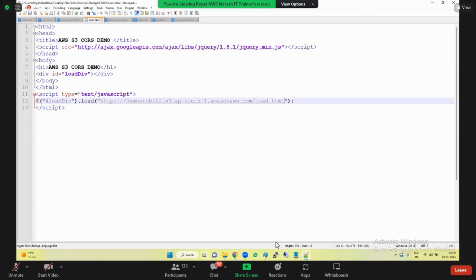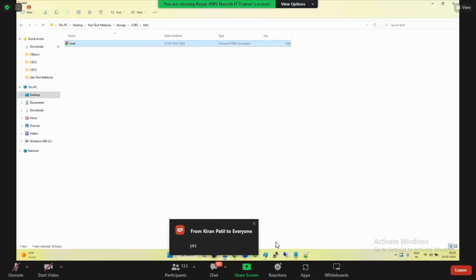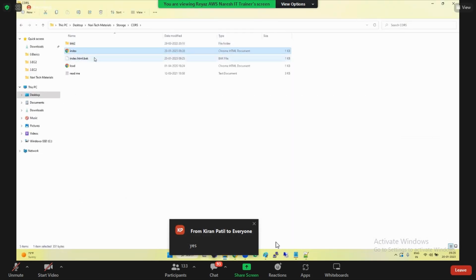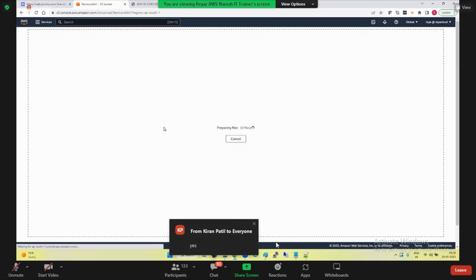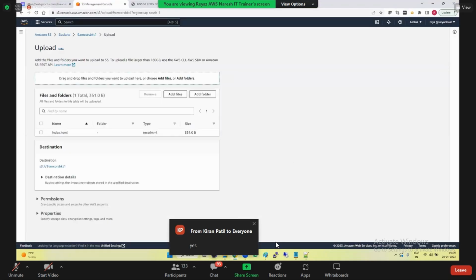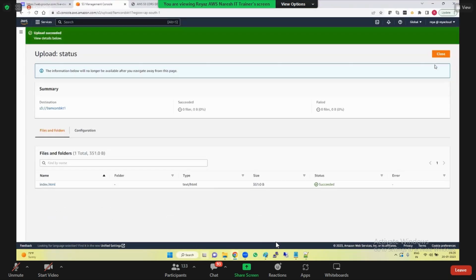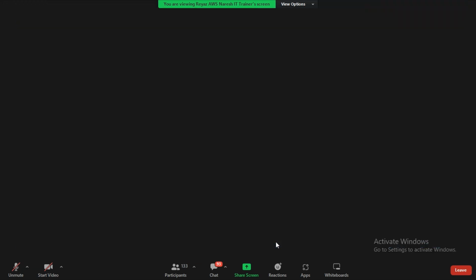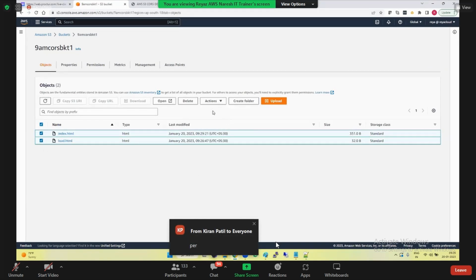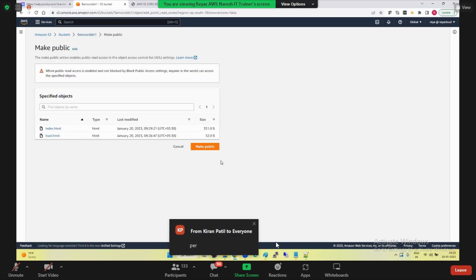I need to go ahead and upload it again, index.html. Yes. So I go and upload index.html again because I have modified it. After modifying it also, you need to make it public.